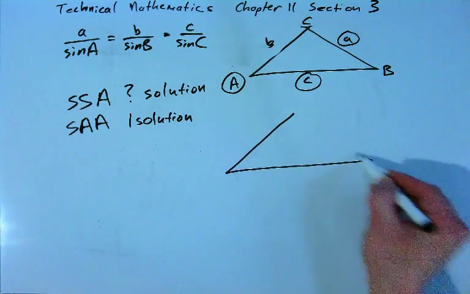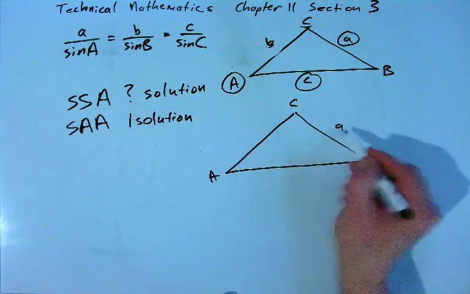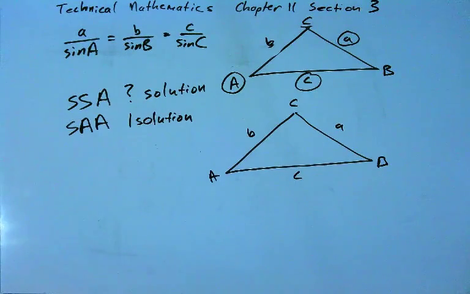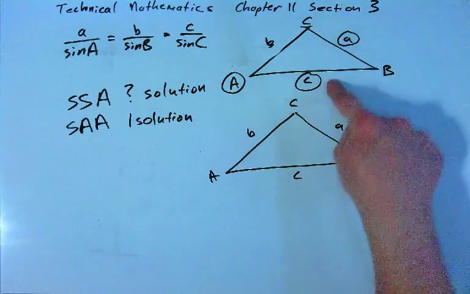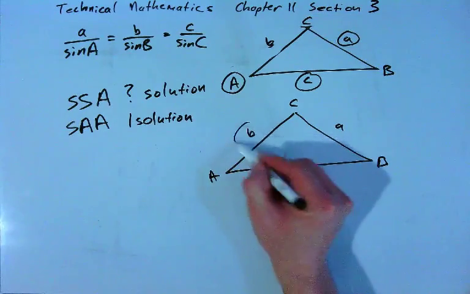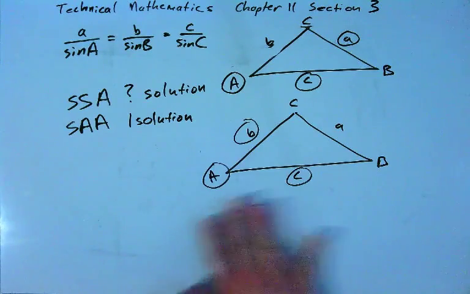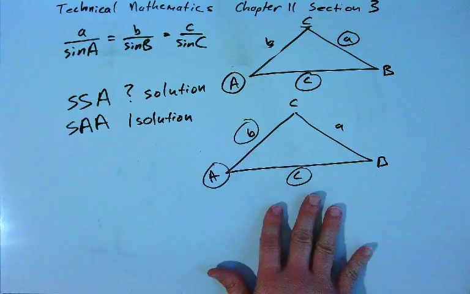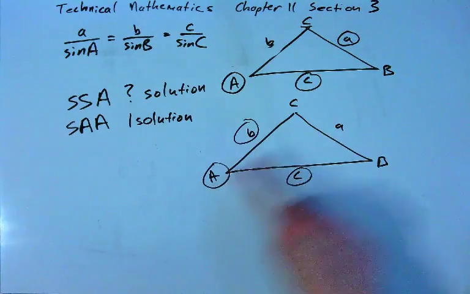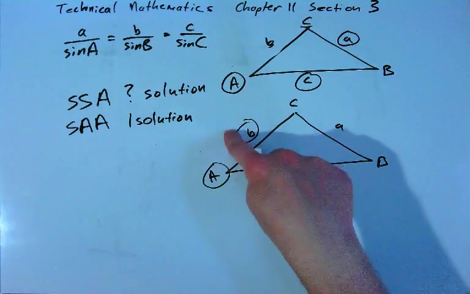Now consider a triangle with angles A, B, and C, and sides A, B, and C. And let's say, for example, that we know two sides and an angle, very similar to this, but instead of being two sides and an angle that is not the included angle, let's say that we knew two sides and the included angle, the angle that was in between. That will not lend itself to the law of sines, because I don't know an angle and its opposite side.